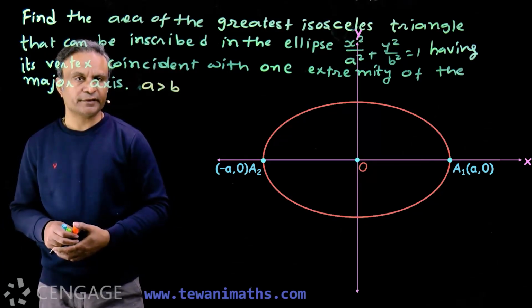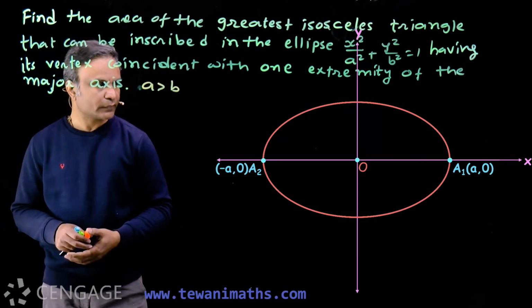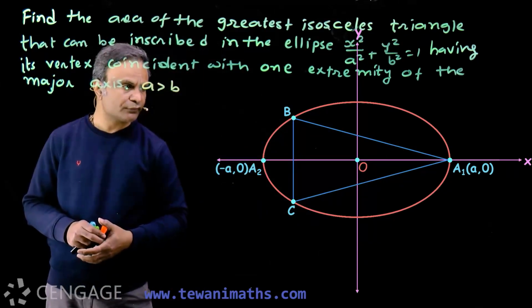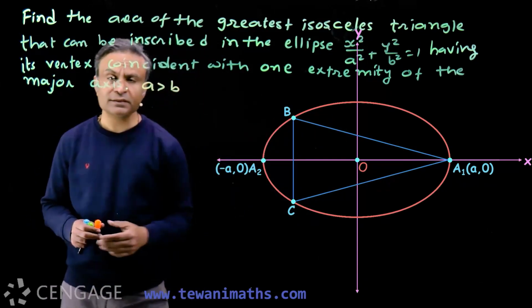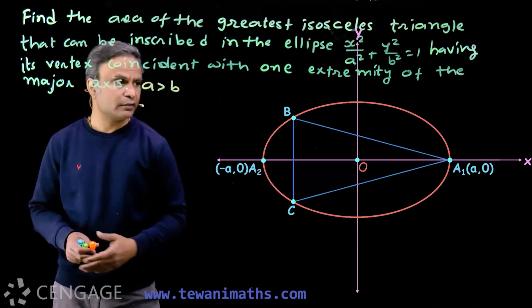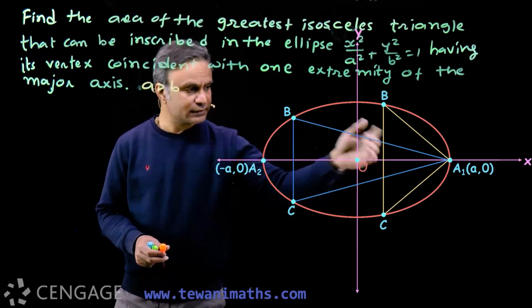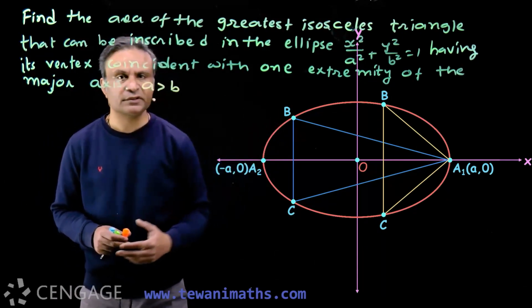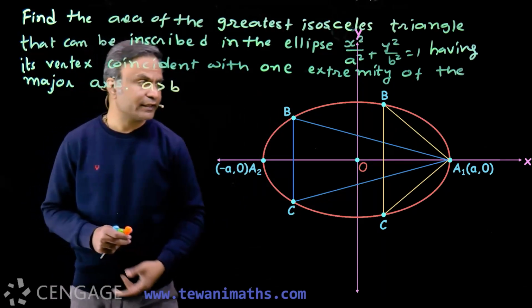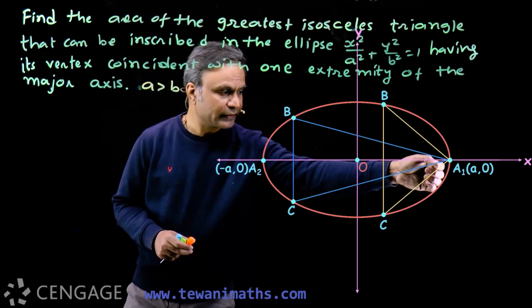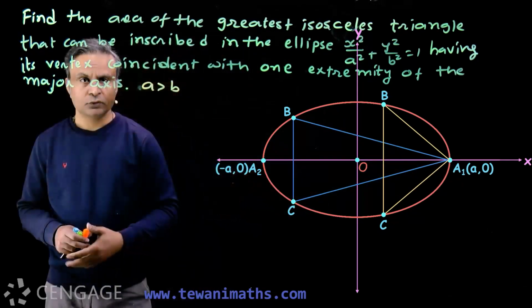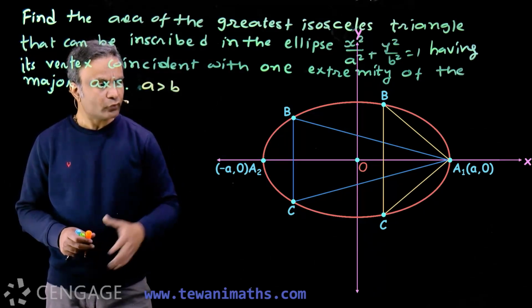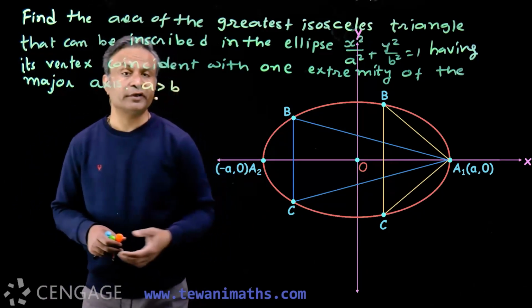कैसे ड्रॉ कर सकते हैं ट्राइंगल? We have this one possible triangle. Here base of triangle lies to the left of y-axis. We may have base of triangle to the right of y-axis. इस तरह से भी हो सकता है ना. In fact, this is variable isosceles triangle in which one vertex is fixed. It is point A1. Vertices B and C are variable.